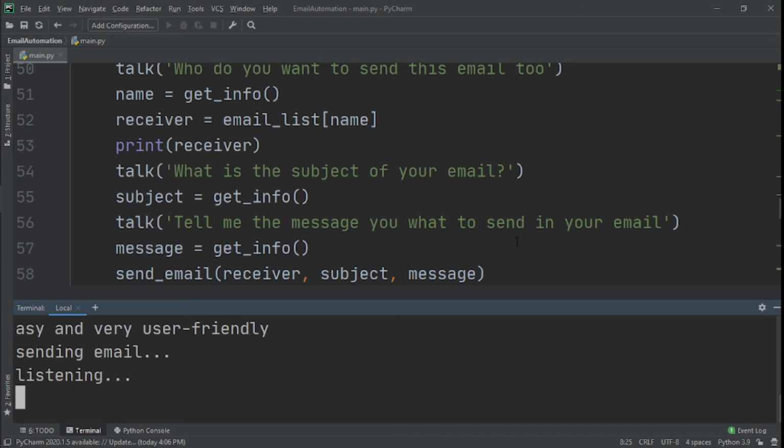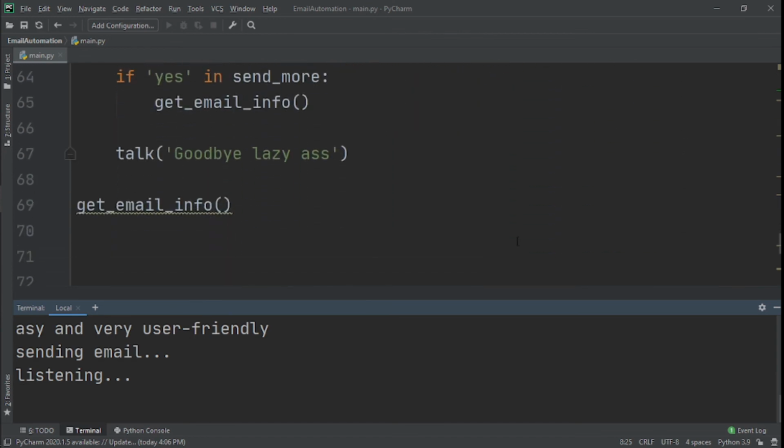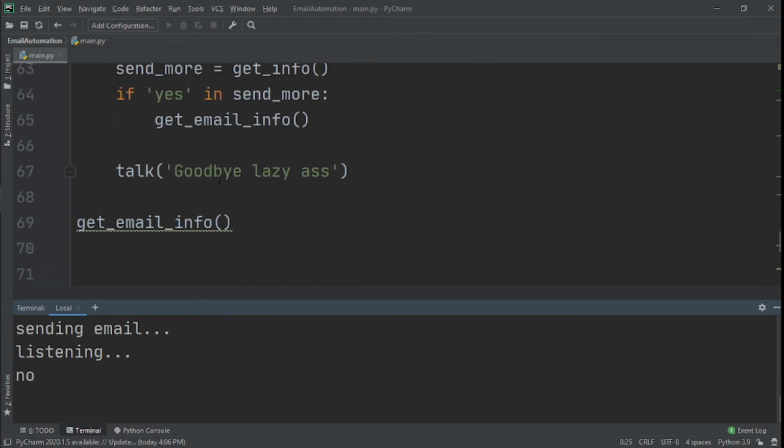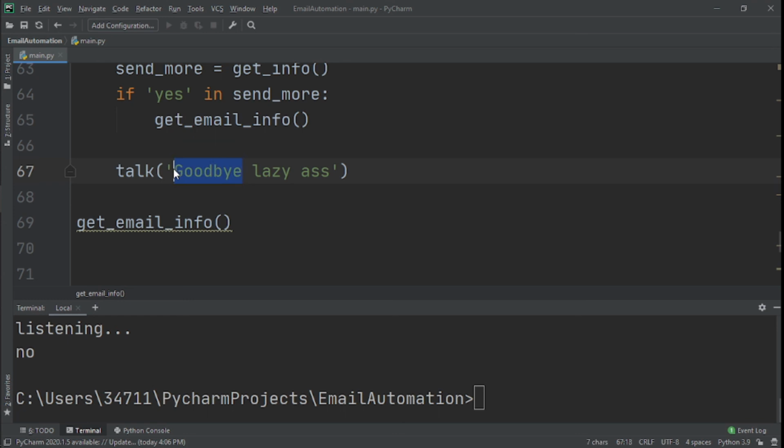No. No. Yeah, so we can see that it's actually working out well. I just changed this to okay, goodbye lazy ass. But you can see it's working out well.